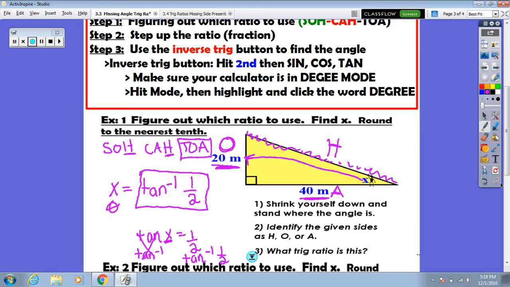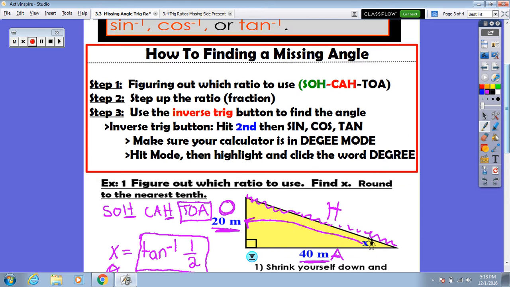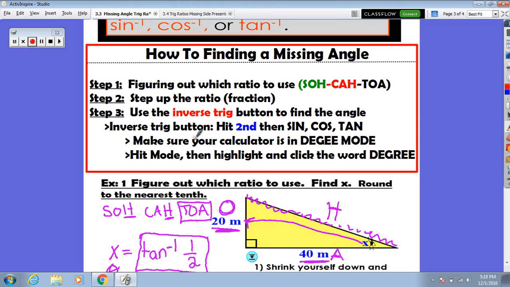Now, the first time you do any of your tangent functions, you want to make sure that you have your calculator in degree mode. So notice here it says make sure your calculator is in degree mode. In order to do that, you're going to hit the word mode on your calculator. And that is the second button at the top, right next to second. It has the word MODE on it. So hit that. And then on that list, the second row down, you have a choice between radian or degree.